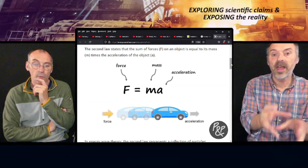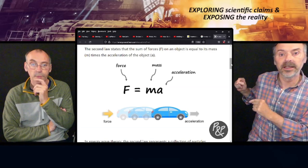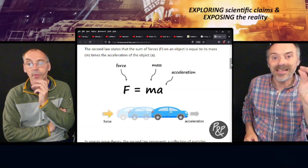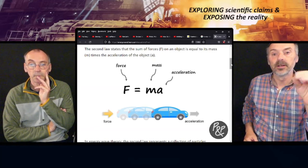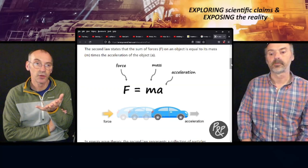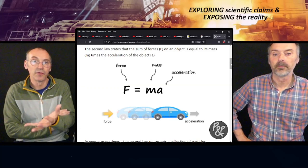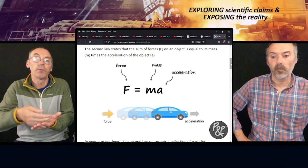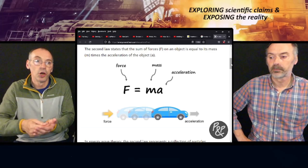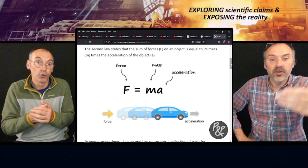So therefore, according to this equation, this formula, F equals ma, a force is equal to a mass in motion. In other words, if you see the car moving, the moving car is the force. The moving car will apply a force or exert a force on another object that it hits, for example, like a tree, or a pedestrian.